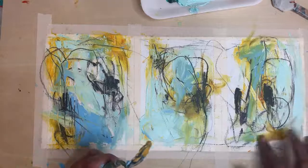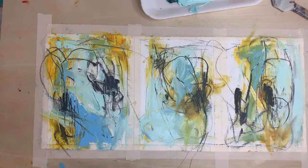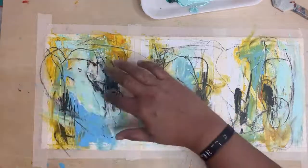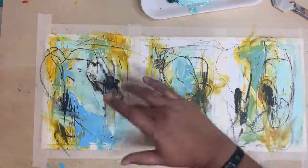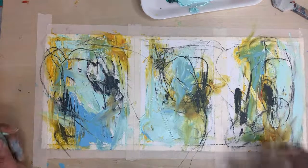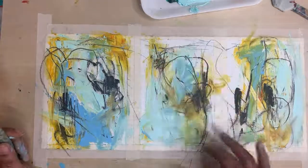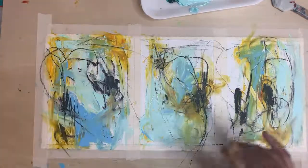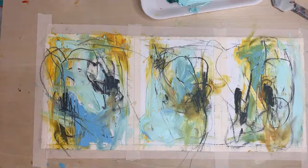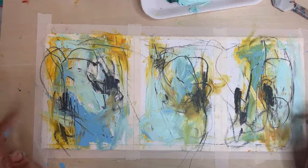In this one. Not sure if that's the color I wanted. I know they might want more black in it. Maybe?